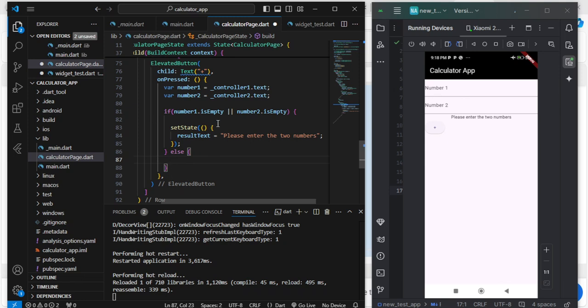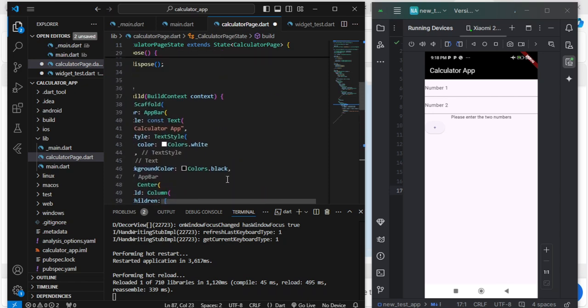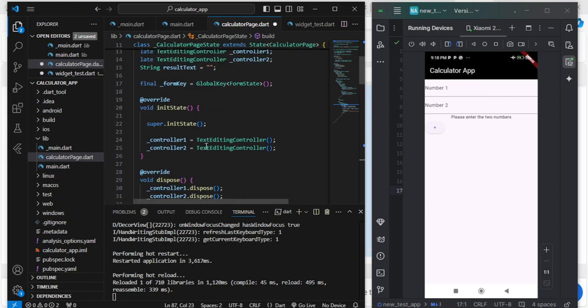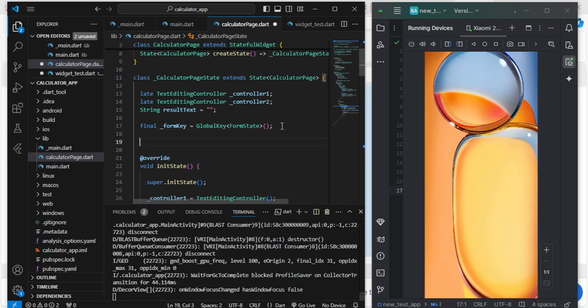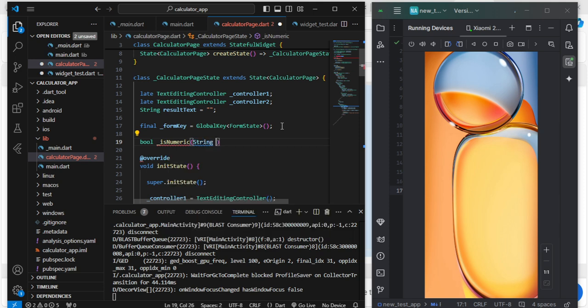I'm going to create a function up here, and I want it to be called isNumeric. I'm going to name it isNumeric, that checks to ensure this person actually entered an actual number. It's going to return a type bool, isNumeric, and it's taking a string, because whenever somebody enters something on the form, it usually comes in as a string. So we'll have to convert that string to numbers. But we have to check if whatever this person supplied is actually a number.